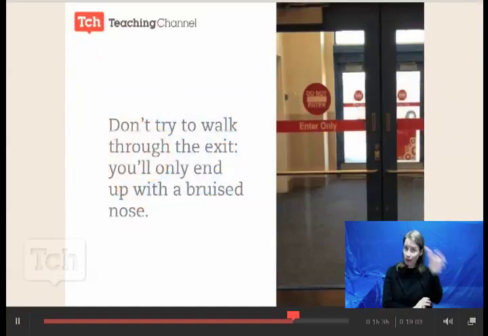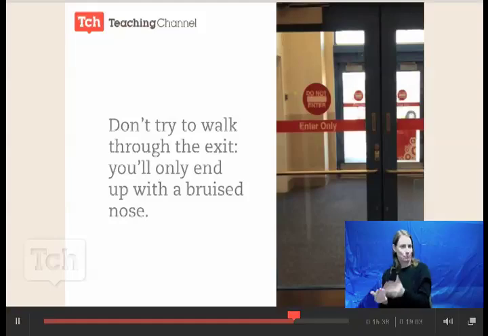Finally, I think that there is a mistake that I know I have certainly made in the classroom, and I think it's one that I have really learned from, which is this idea of trying to walk through the exit door, that instead of thinking about starting right where my students are at and scaffolding them towards some end, exit point that I want them to achieve, sometimes I get nervous. I get nervous when I look at those standards. I get nervous when I think about the expectations that we have for our students. And I think, if I start too easy, or if I start too slow, if I start with texts that are too short, we're never going to get there.